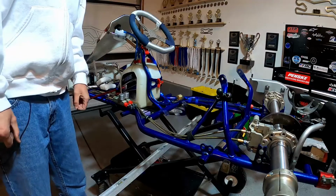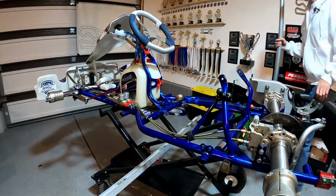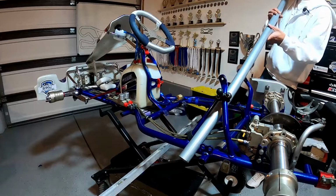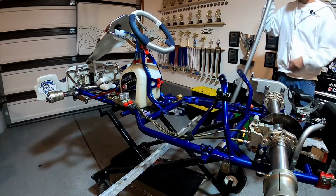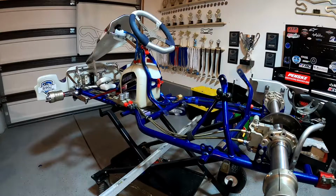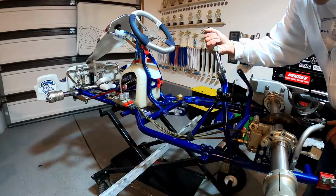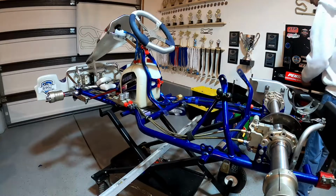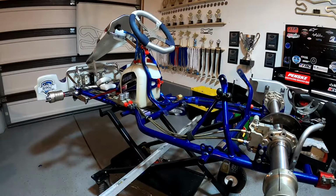So before we get too far into this, depending on the seat you buy, it may not want to fit perfectly in your go-kart. What you can do is grab a big pole. This is an old fence post, and you can slide it into your go-kart and bend this side seat strut up or down, depending on which way you're going, to help get your seat to fit in there properly. Another thing you can do is grab a wrench and put it over these tabs. You can bend them in, out, forward and back in order to make your seat sit in here the way you need it to. Since I'm replacing this with the exact same seat we had before, I shouldn't need to do any of that. But I guess we'll see once we get into this.